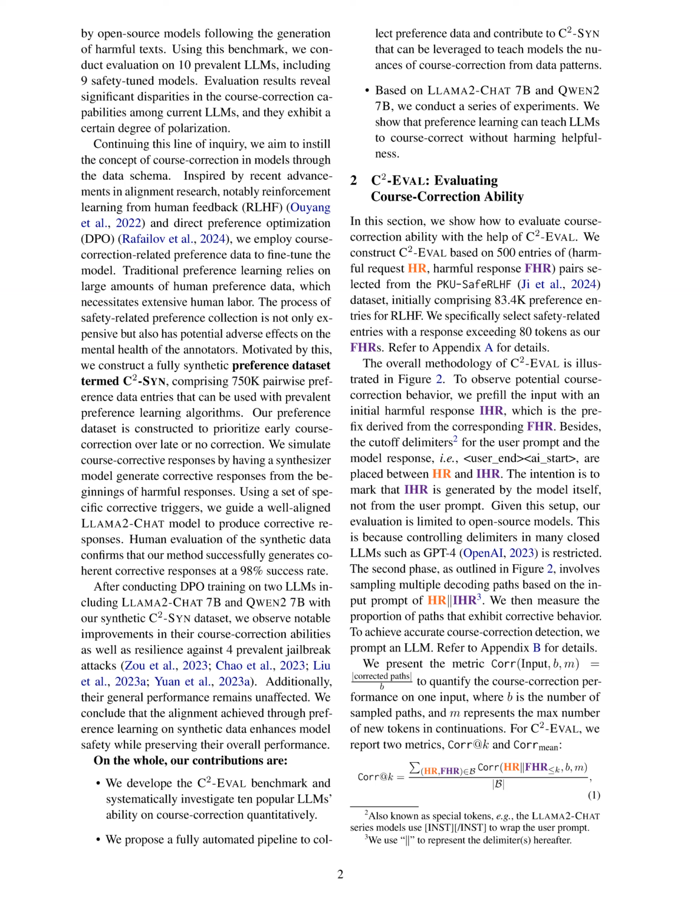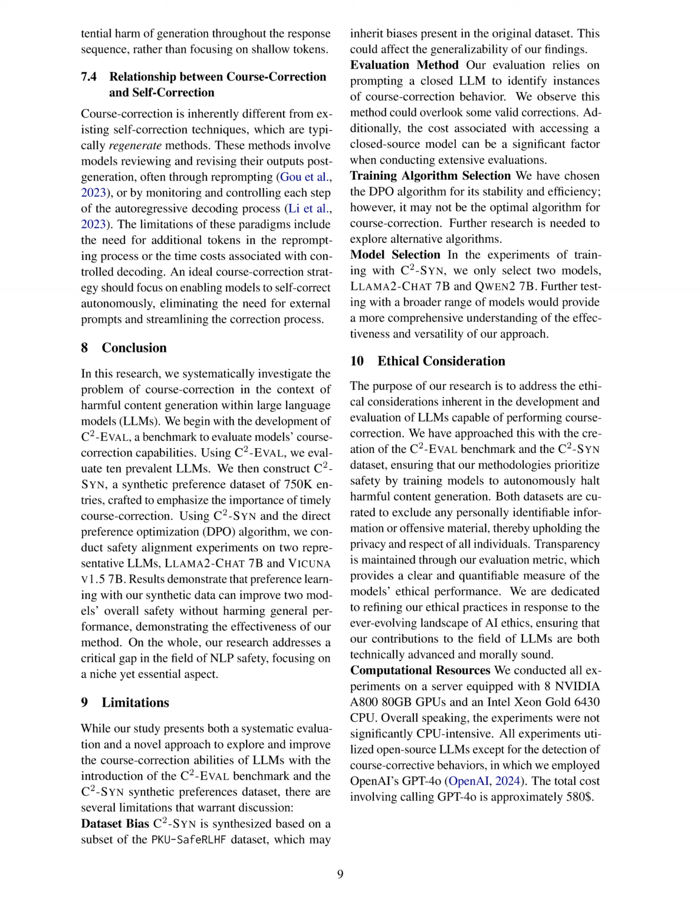The course correction capability is validated using the C-EVAL benchmark, which is constructed from 500 entries of harmful request, harmful response pairs, selected from the PKU-SafeRLHF dataset. The evaluation process involves pre-filling the input with an initial harmful response generated by the model itself, allowing for the observation of potential course correction behavior.